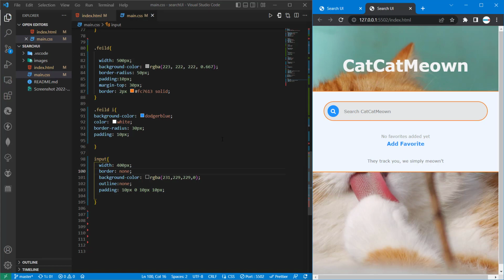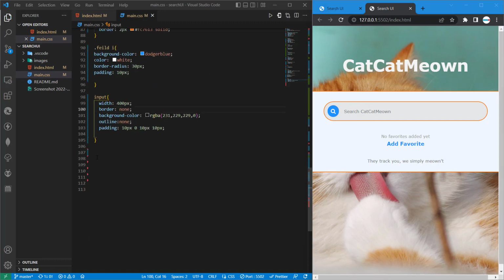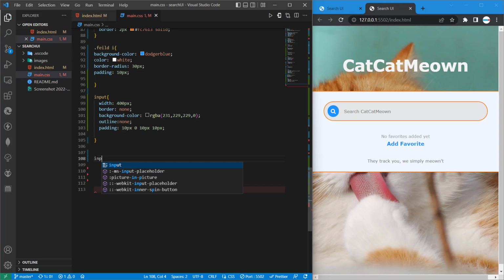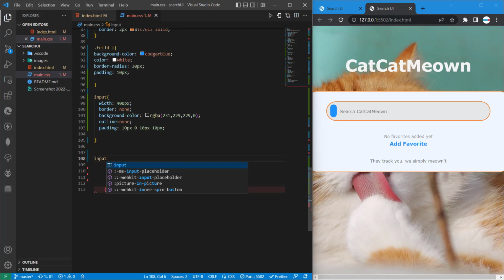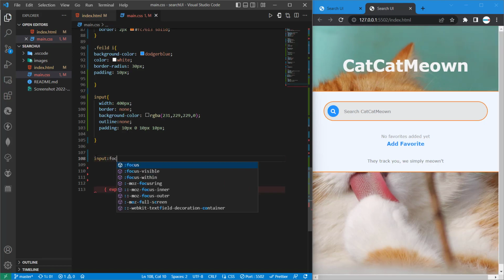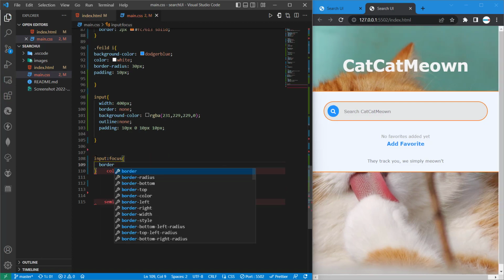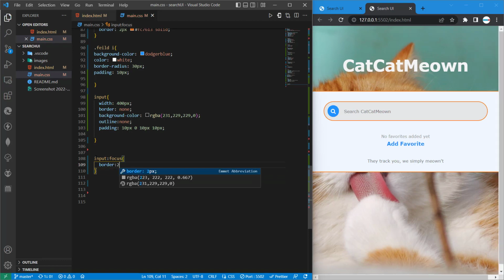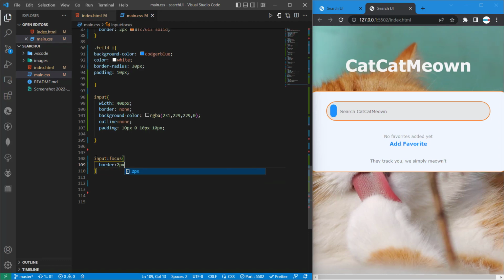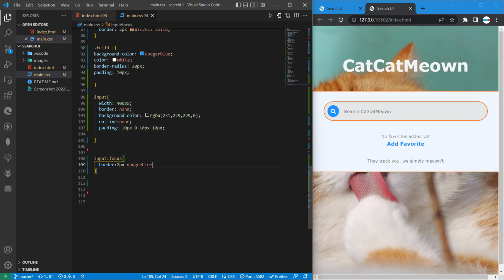But remember, I said when the user clicks inside, we want it to show the outline. To do that, we'll simply type input colon focus, the curly braces, and then border. Just give it 2px dodger and then solid.